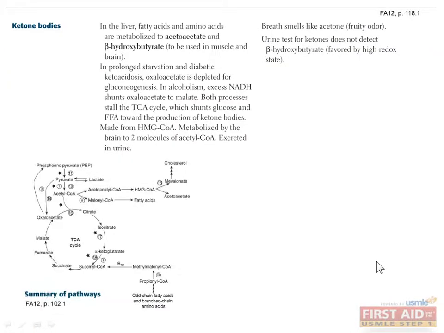Both ketone bodies and cholesterol are synthesized from HMG coenzyme A. The ketone bodies include acetoacetate, beta-hydroxybutyrate, and acetone. When the amount of glucose available is not sufficient for the energy needs of the brain, free fatty acids are a rich source of energy. The liver can convert free fatty acids and ketogenic amino acids into ketone bodies, primarily acetoacetate and beta-hydroxybutyrate, which can then be metabolized in muscle and the brain into 2 molecules of acetyl coenzyme A.